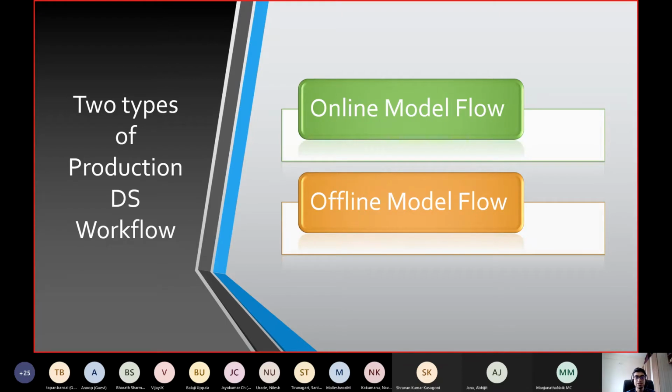And the second one is an offline model flow, which basically means I am doing the model training part offline. So I know that my data is static, it will never change. And using that, I would build a trained version of the model. And when I have the trained version of the model, I would just need to deploy that particular model so that I can do live or real time inference. So that is the case in which we can leverage an offline model flow.